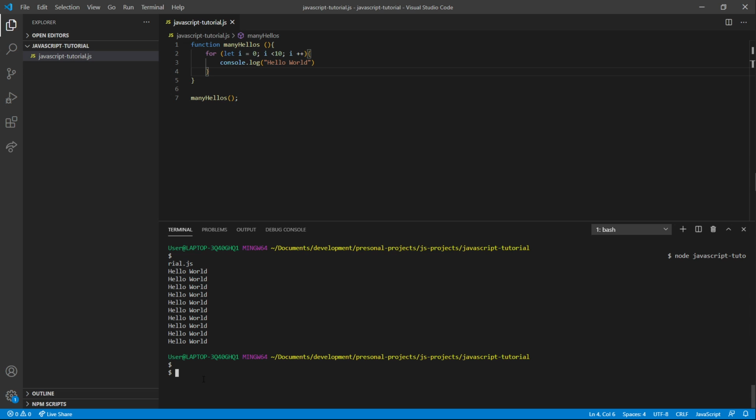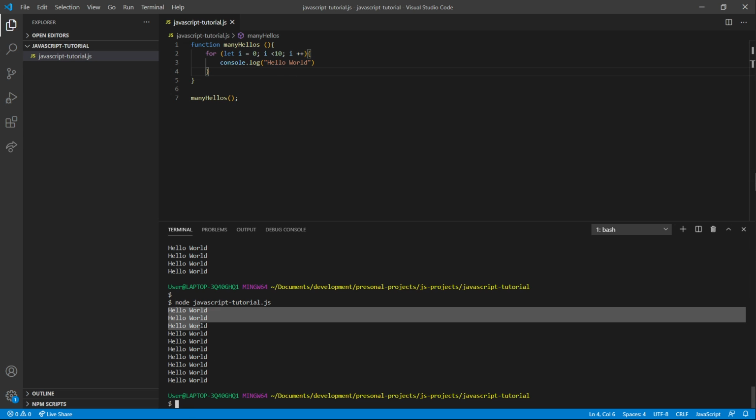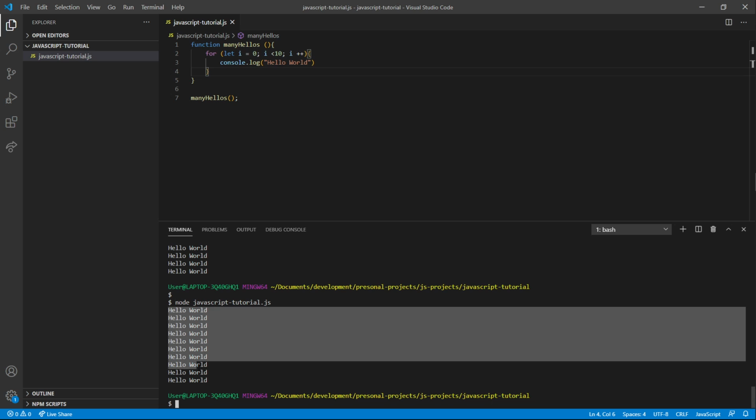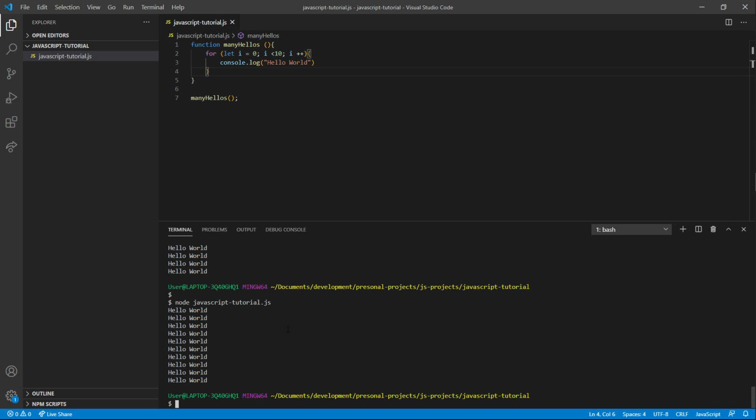So I'm going to very simply just type node and the name of the file, JavaScript tutorial.js. And I hit enter, and it runs my code, and it console logs hello world like 10 times, I believe. So that's nice and pretty simple.